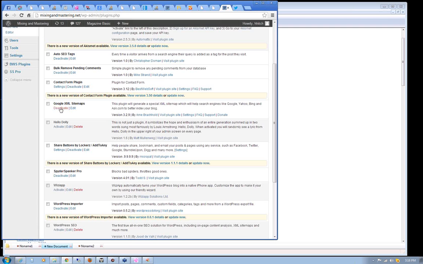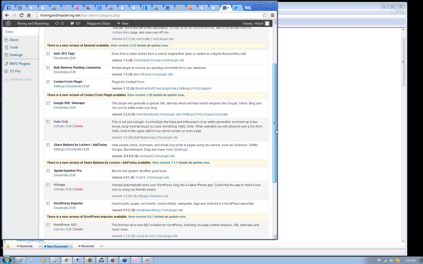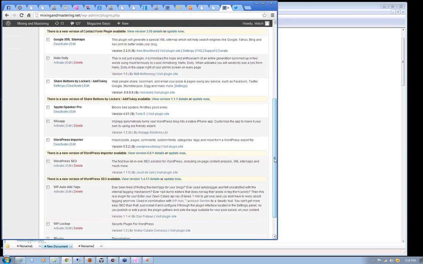Google XML Sitemaps is a definite must. You can create a complete sitemap of your entire website. It saves it to the directory of your blog, and then it pings Bing and Google with the sitemap.